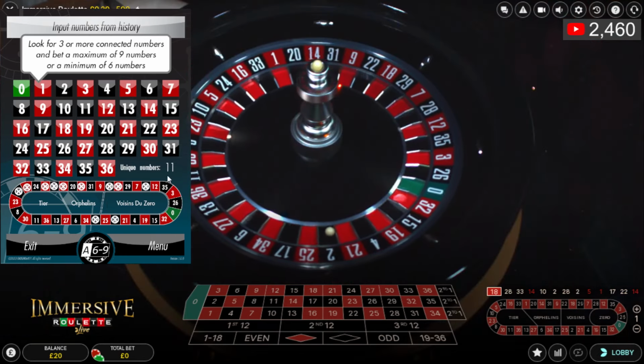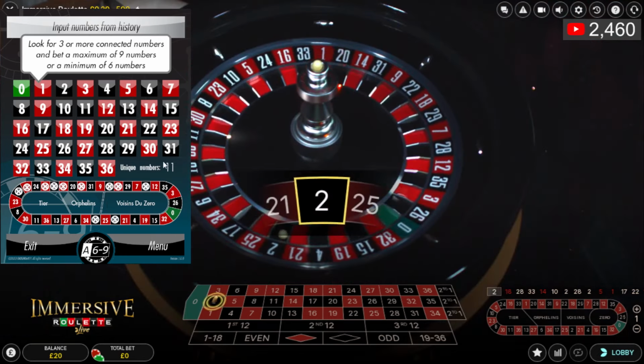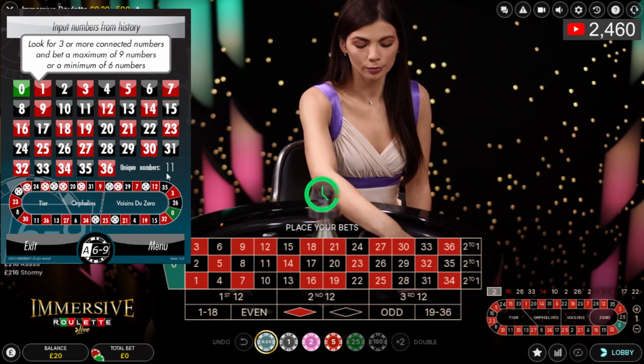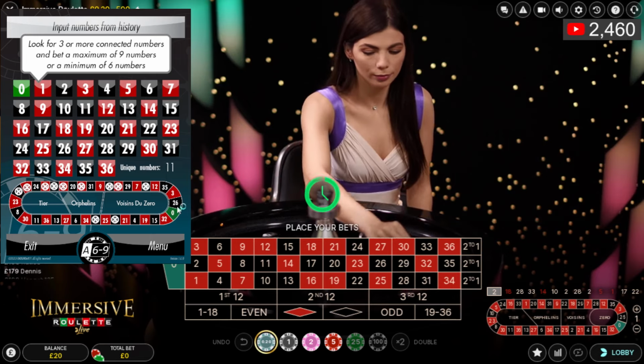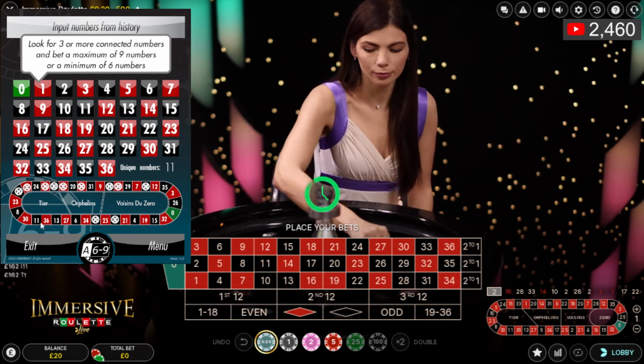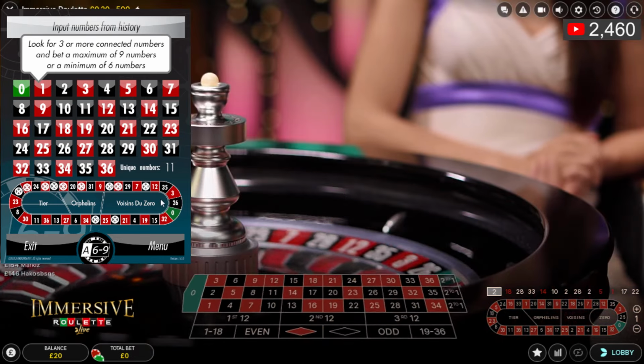When I was doing my testing on this particular tool, the AWOL 69 tool, which is what I'm using now, I found that 18 numbers being crossed off was the sweet spot. I went down as low as 10 at the start, but I found out very early on there's too many numbers left, like it's showing here. Look at this. 1, 2, 3, 4, 5, 6, 7, 8, 9, 10. 1, 2, 3, 4, 5, 6, 7, 8. There's 19 numbers there. It's too many.